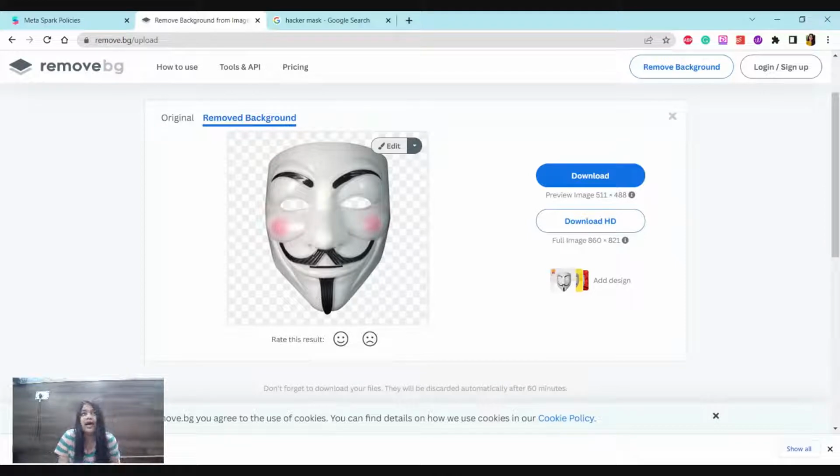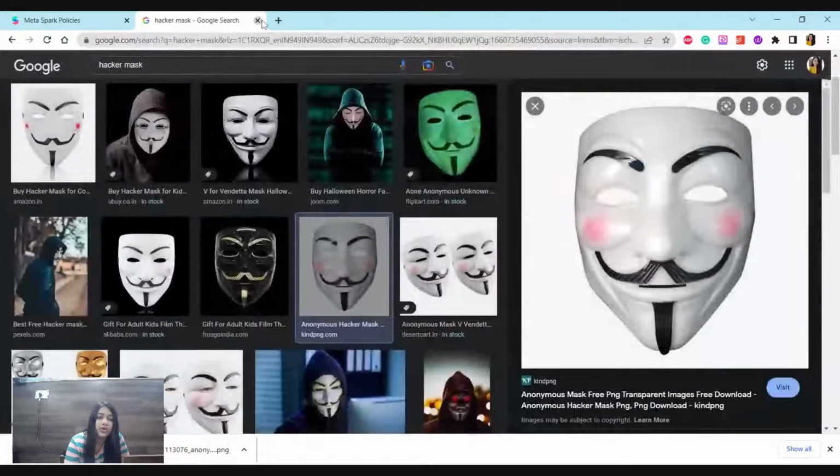If you want to add something 3D as well, you can have a 3D mask as well, but obviously for that you would need more and more experience in this package. Okay, so you can just click on download and the picture will be downloaded, and now you have the texture of the mask. So yeah, that's your answer.